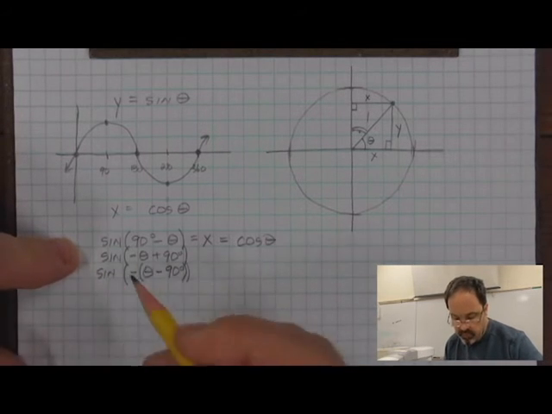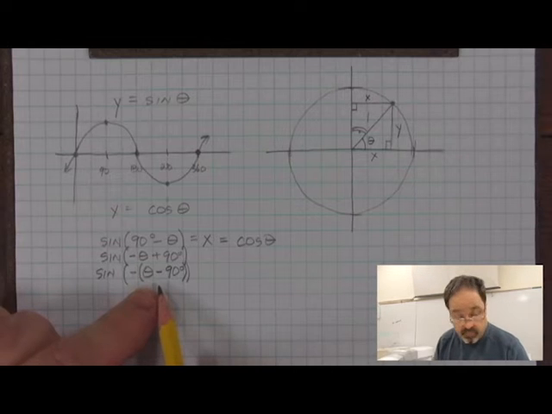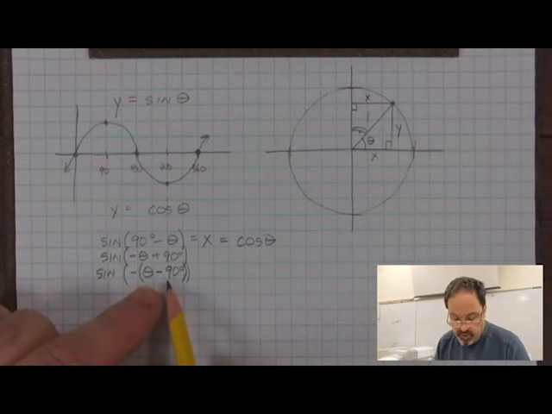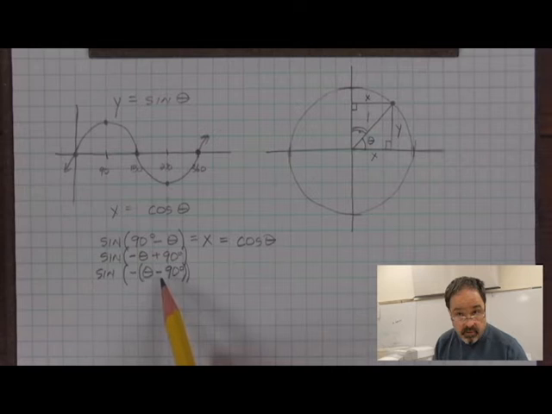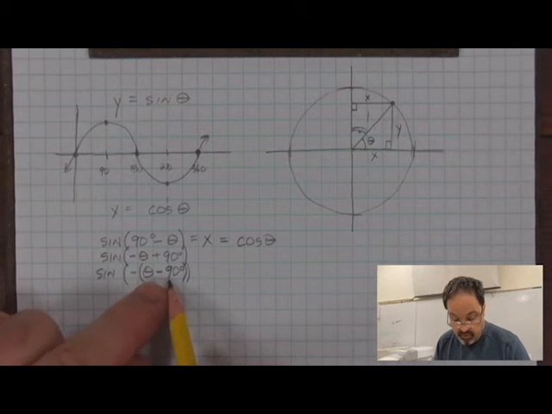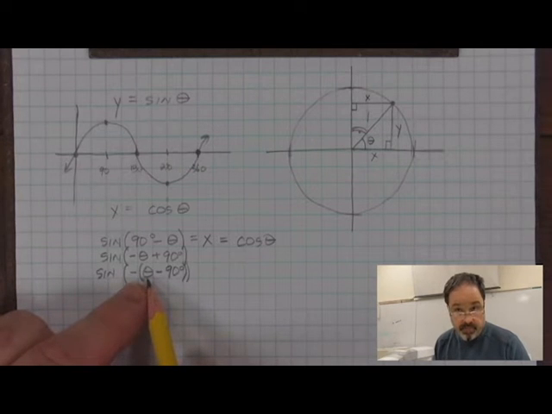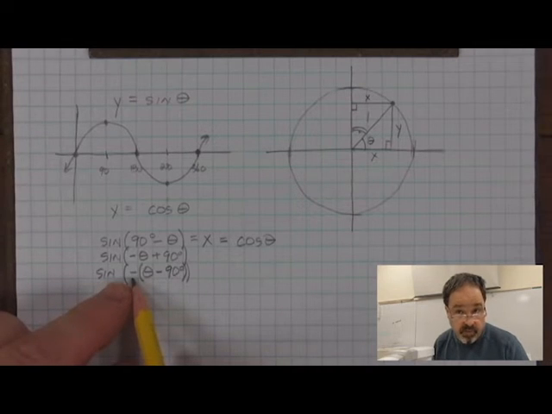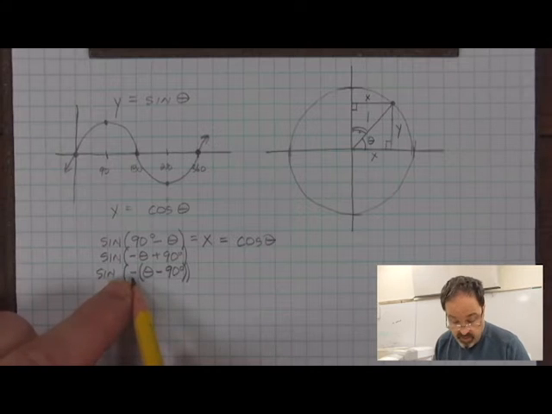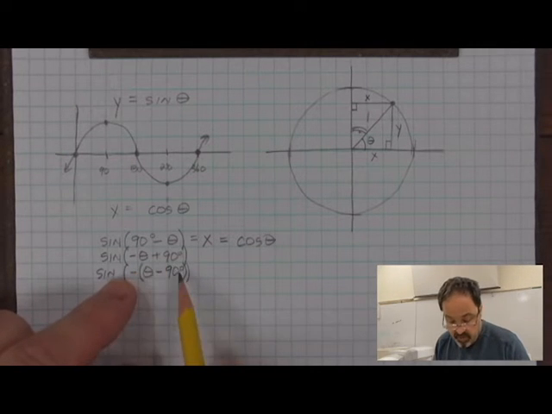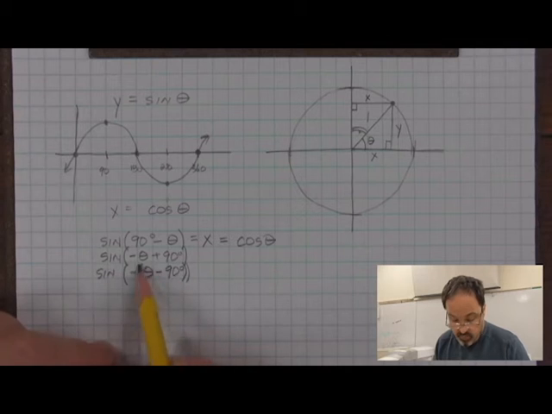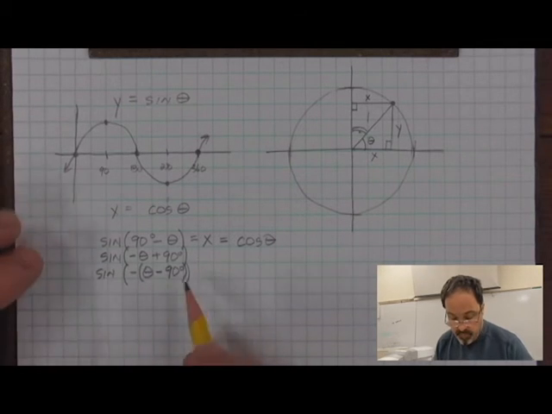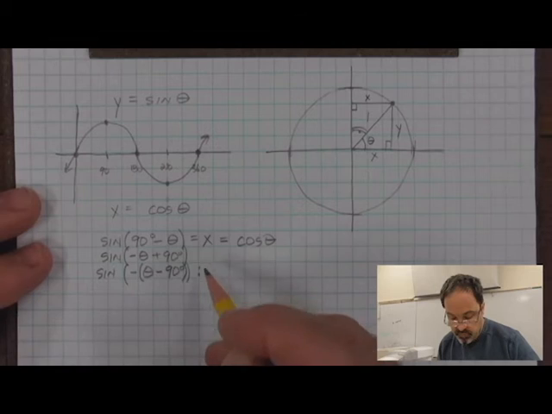This is important because when we apply transformations, the addition or subtraction is going to be a horizontal slide. And the horizontal slide, in order to understand which direction is correct, needs to modify the theta. And then the dilation, in this case a negative is going to be a reflection, takes place first. So this negative has to affect the 90 degrees. And we can write it like that. This is equivalent, but from this we get the transformations correct.